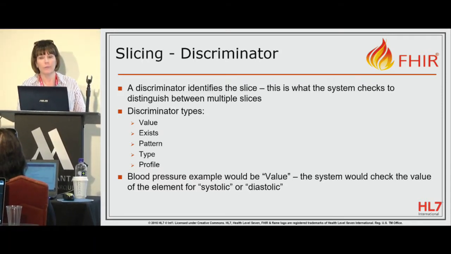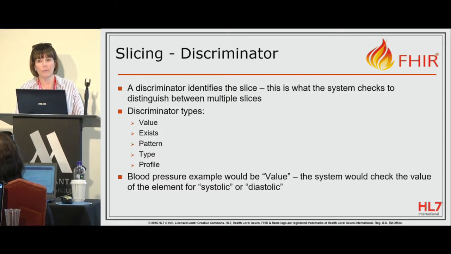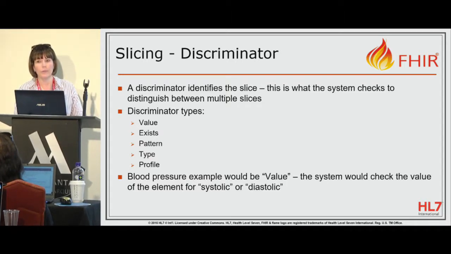So it is possible to have just a discriminator description instead of a computable discriminator. You have to have a description if you don't have it computable. If it's not computable, then it's not computable, so you cannot validate with a computer. It has to be validated by a human being.